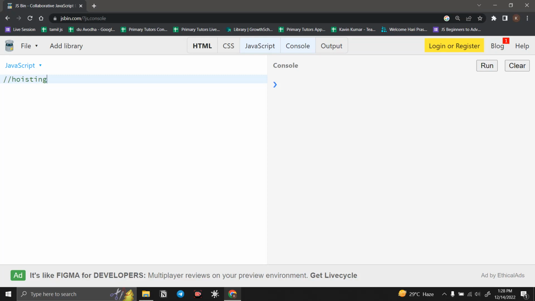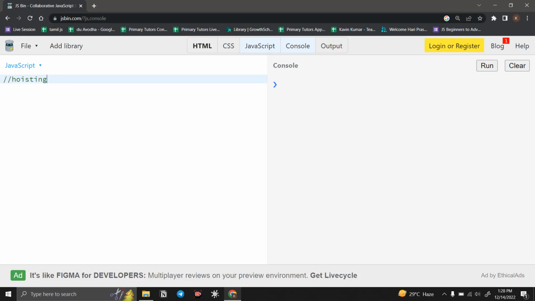So why do we need to discuss hoisting? Because hoisting is something related to memory allocation. That is the reason we are going to discuss the hoisting process. It will give a clear understanding of why we are not using var also. The var keyword, we are not using that, right? They give a couple of examples.